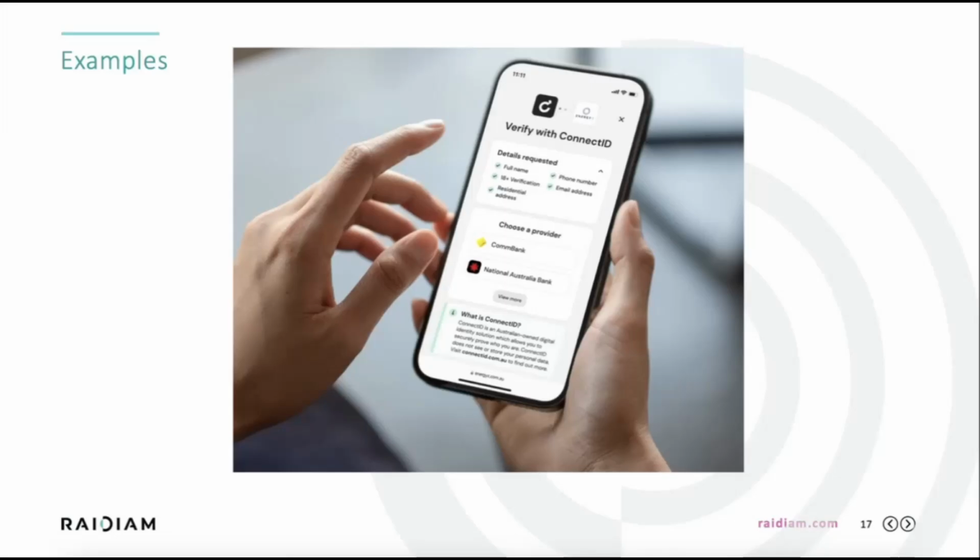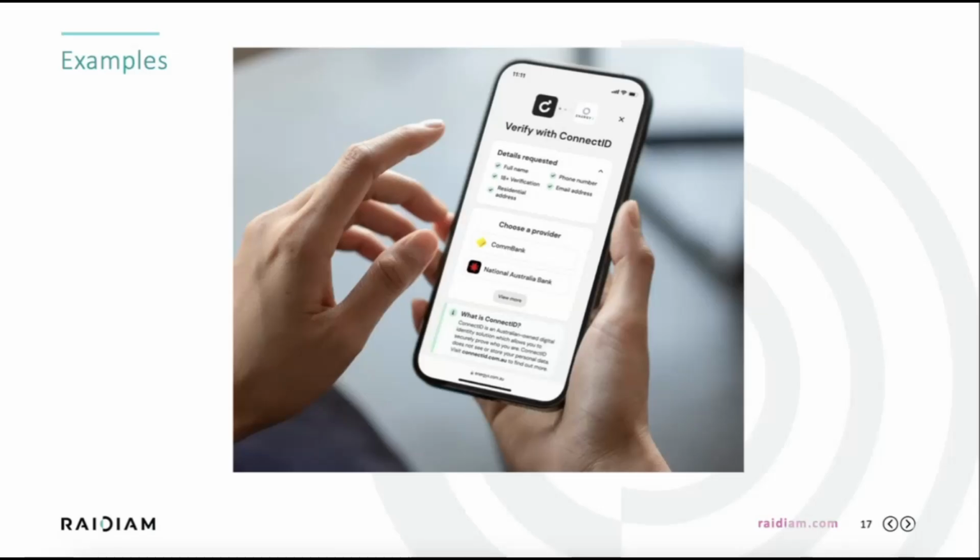So open banking enables secure data exchange in the whole of the banking sector, including payment initiation for account to account. But another example, which I think is relevant to bring this to life for you, is Connect ID in Australia.